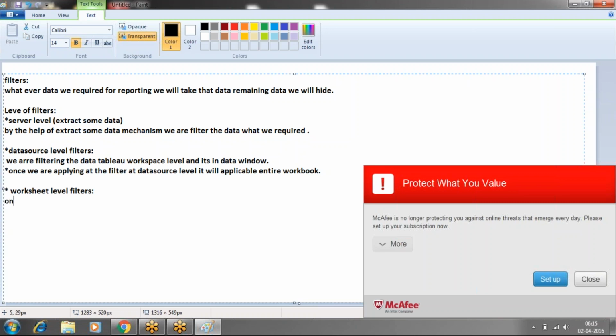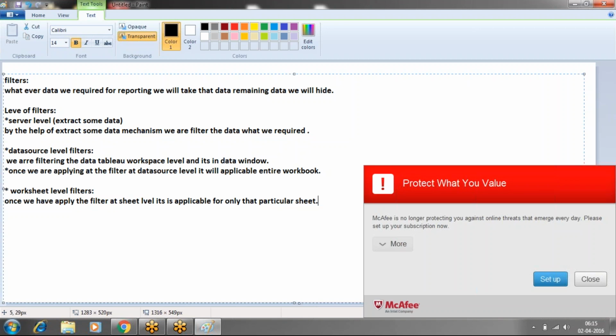Once we have applied the filter at sheet level, it is applicable only for that particular sheet. This is how we apply the filtering levels.